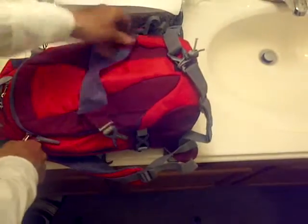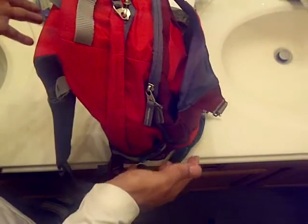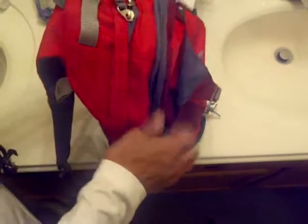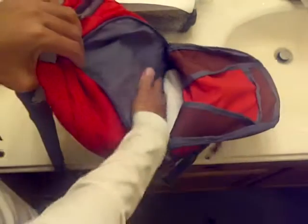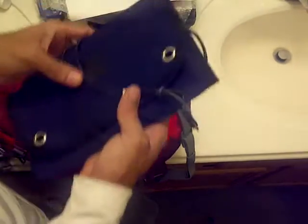And then the panels, you see how it just stands up? It's able to stand up because the towels really stabilize it. And then from here, it opens up pretty good too, so it's not hard to access. Panels in here.